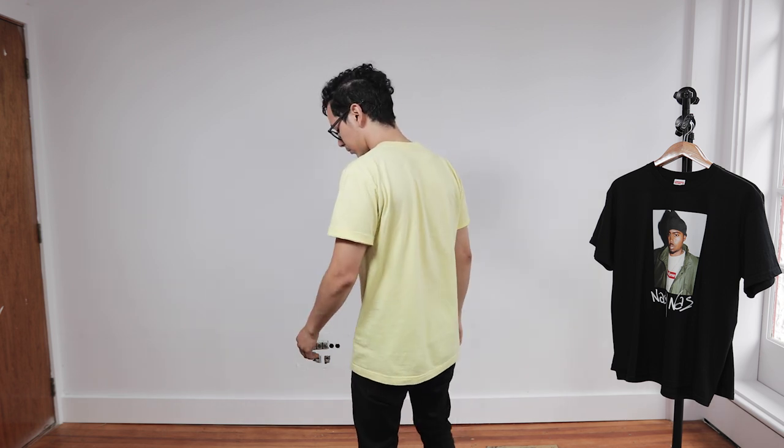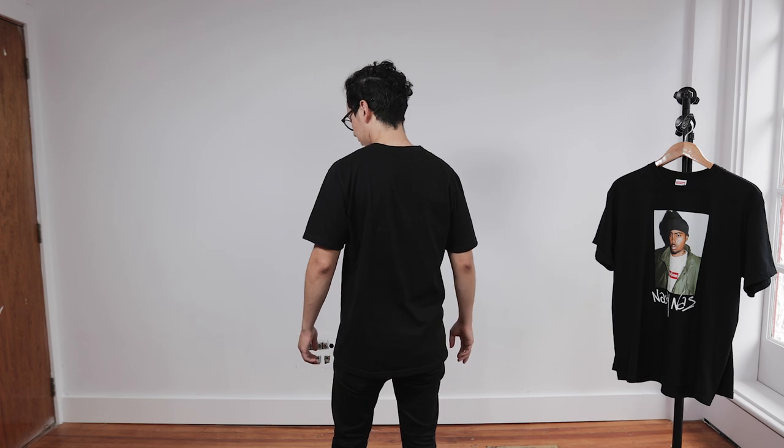I found this shirt from Spring/Summer 13 in my closet, so I thought I'd show how this one fits. Someone gave me this shirt so I'm not sure how many times it's been washed but it's definitely been beat. Here's the Spring/Summer 15 shirt. This is the shirt from Fall/Winter 16 — I've worn it a few times, it hasn't been washed yet. It's a little bit longer, which is a bummer because this is probably one of my more favorite shirts that I own. The print quality on this one is really good too — it has a lot of colors like skin tone, and you can see this nice blue at the bottom.